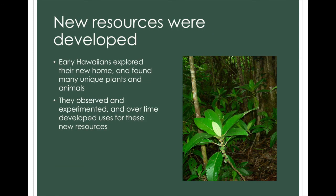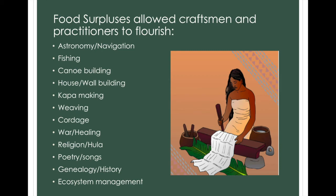Early Hawaiians also developed new resources, many of which came from the numerous native plants that preceded them to the islands. The endemic plant olona is shown here. Last quarter, we discussed the role that native plants played in the shaping of a unique Hawaiian cultural identity. Traditional land management and farming methods were very productive, and as foods became plentiful in ancient Hawaii, the arts also thrived. Hawaiians were known to possess expertise in many arts, and we spent a great part of our distance learning program exploring some of them. Unfortunately, only fragments of this knowledge remain, but more on that later.